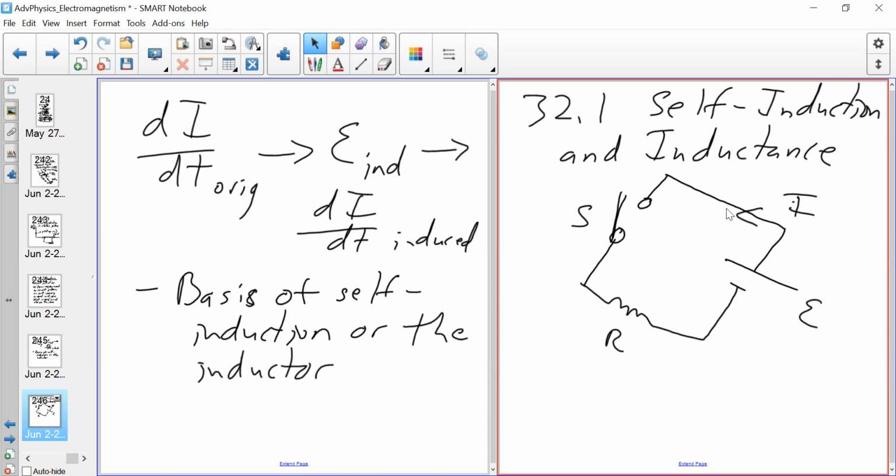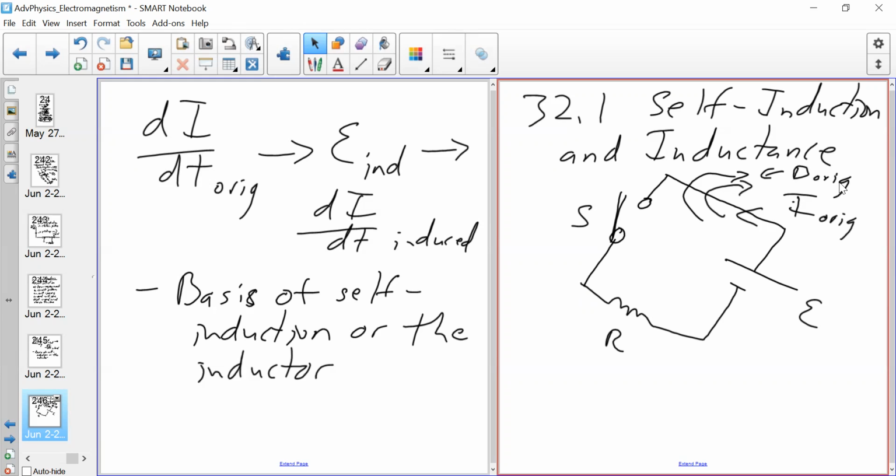That current produces a magnetic field that curls; if you were looking at this as the plane of the page, it comes out of the page. So it's going to come out and then go back in, out to in. So this is the magnetic field that's set up by this original current. We can just call this our original magnetic field.